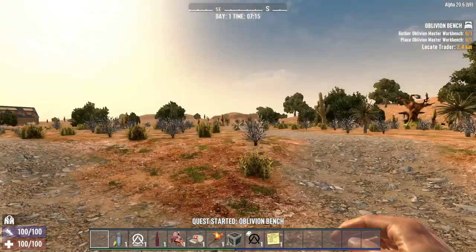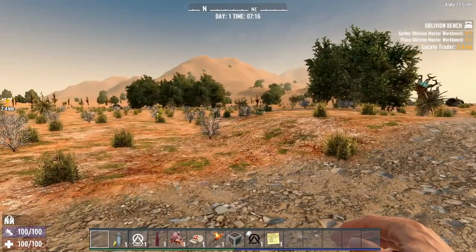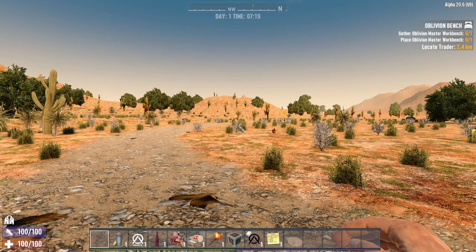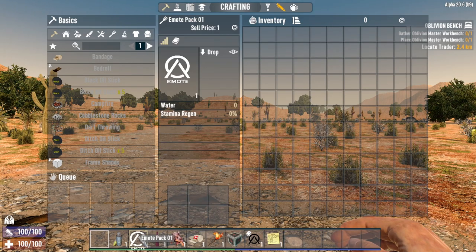It looks like they added some in-game stuff. Not sure if we'll get to that or not. I got the settings on Ultra. Zombies and animals are plus 100, and everything is set to jog. Let's go ahead and see what we got going on here. Not sure what any of this stuff is.